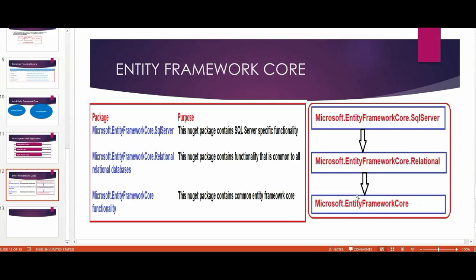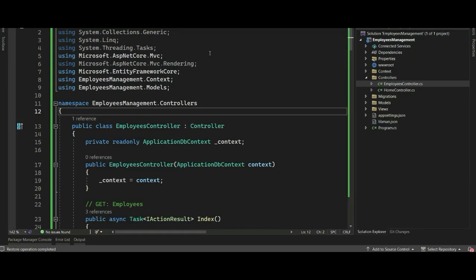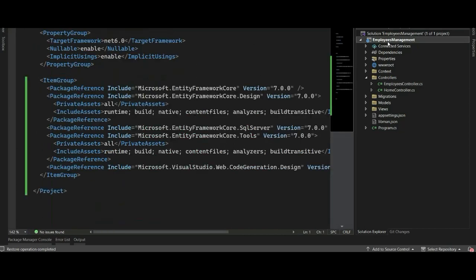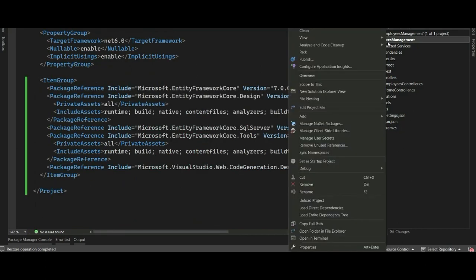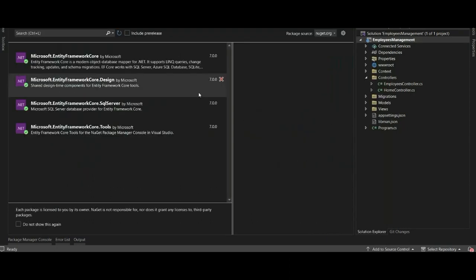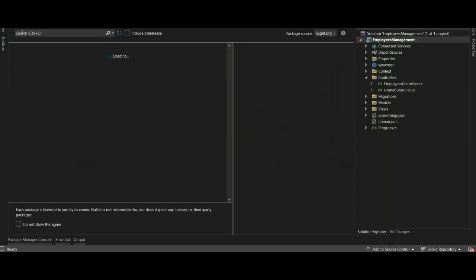So what we need to do, I have created an application. I hope you can see my screen. For us to install Entity Framework, that is the NuGet packages, you click on the solution, then click on Manage NuGet Packages, then come to Browse here.